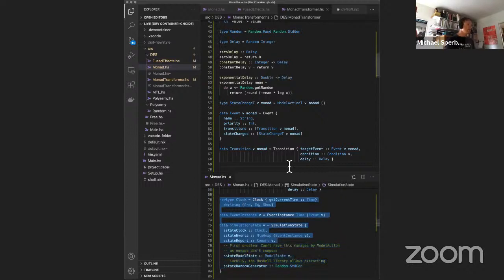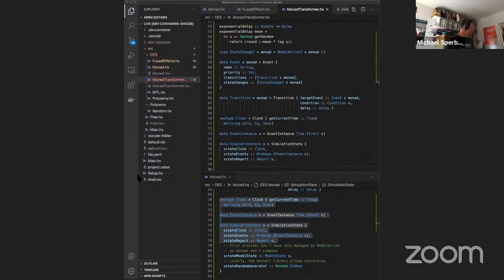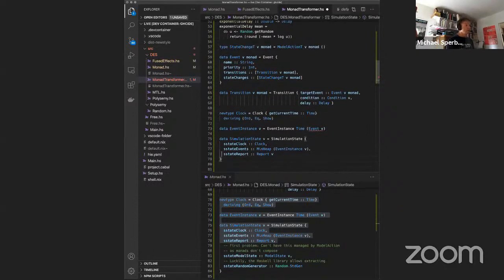And this way, I could now go and say, here is a more reasonable definition of simulation state, where I only have the things that are in there that are not managed by the model action. Okay, so again, event instance, everything acquires a monad parameter now. I'm just going to call it M now, which is the case in the original code too. Okay, so far.